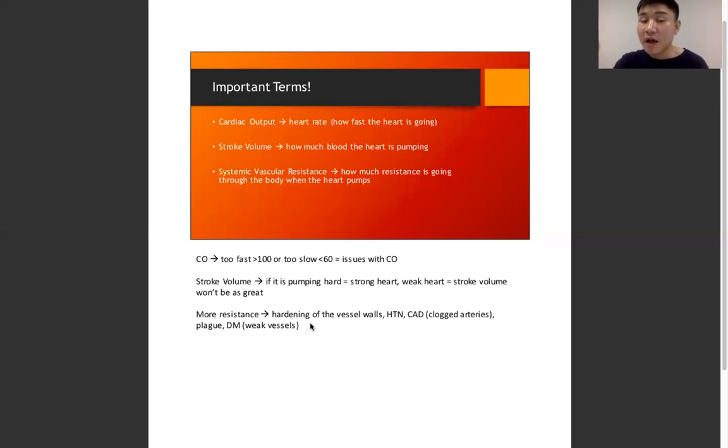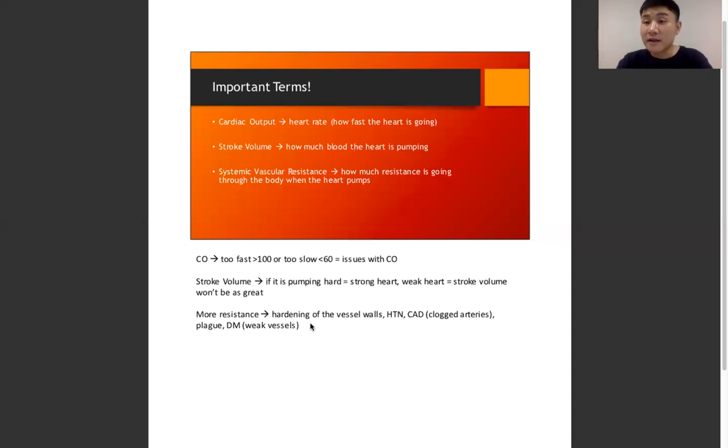Hypertension is high blood pressure. High blood pressure also increases the resistance when perfusing blood to the rest of the body. CAD is coronary artery disease. This is basically small plaques, also known as atherosclerosis. These are accumulated fat in the blood vessel that make the road for the blood so narrow that it's hard for the blood to pass through that blood vessel and perfuse the rest of the body.